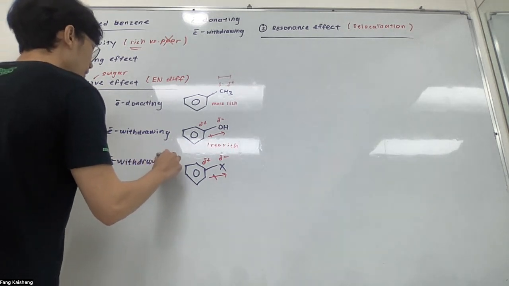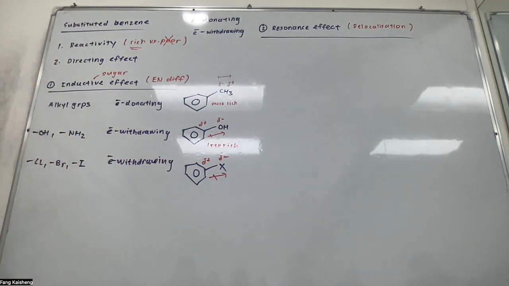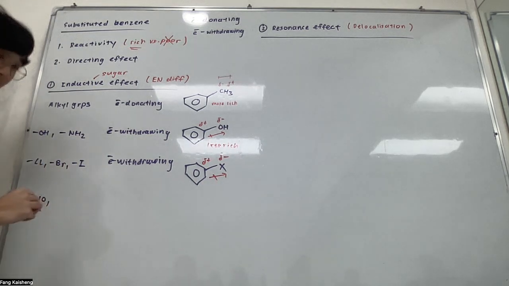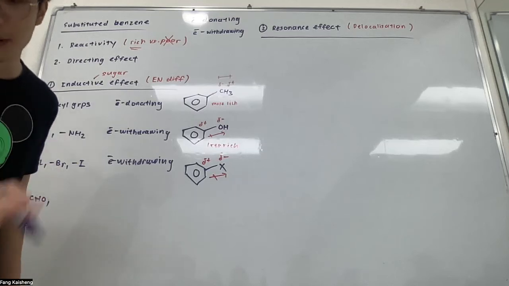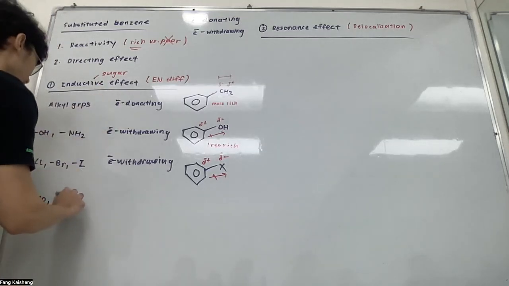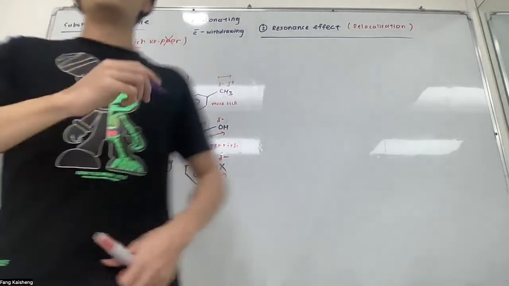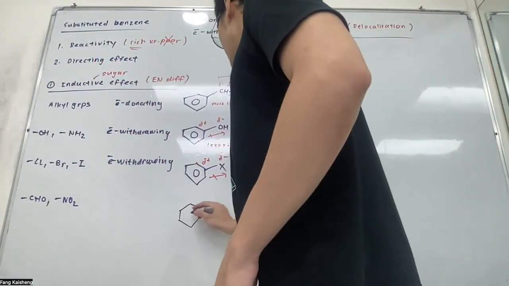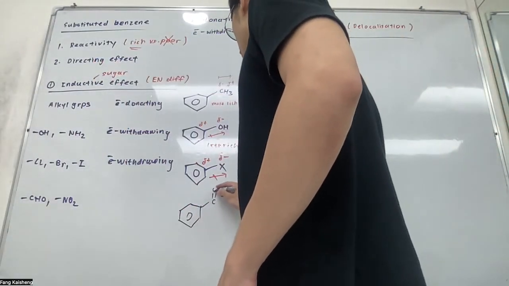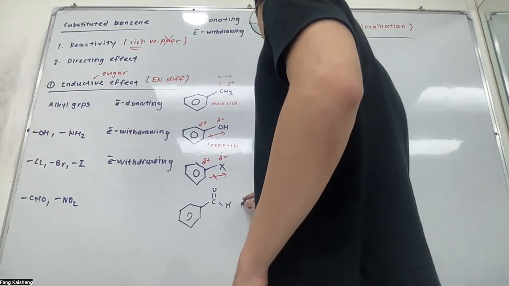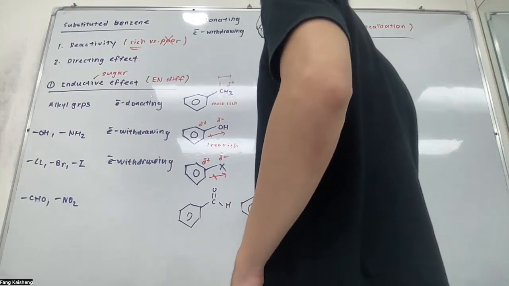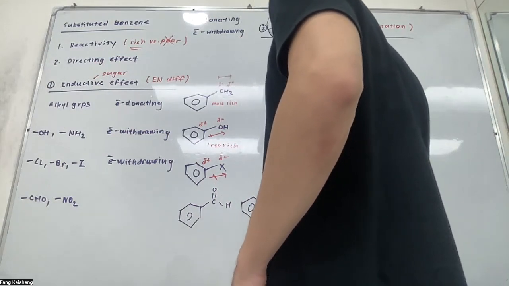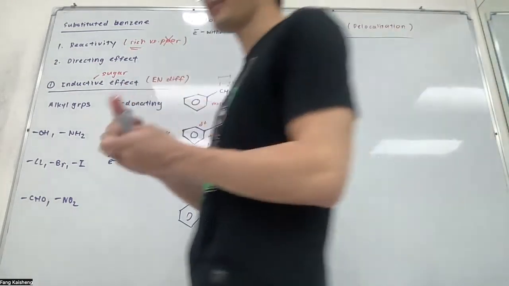Now, last but not least, we have a group made up of a lot of miscellaneous groups. So we'll get to that. Let me just pick out a few. Let's pick out these. I'm going to draw both. This is how CHO looks like. This is how NO2 looks like. I'm going to draw the entire thing.